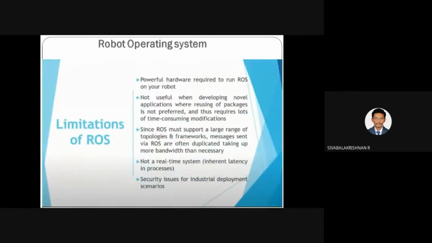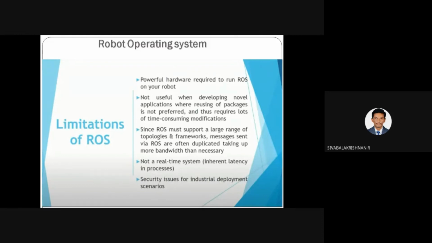So now we come to the limitations of the Robot Operating System. Even though ROS has a large number of merits, there are some limitations. As we already discussed while comparing ROS 1 and ROS 2, ROS 1 has a wide variety of support, but it loses stability.